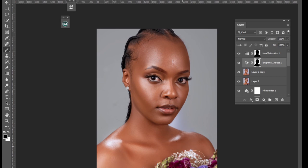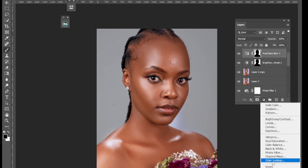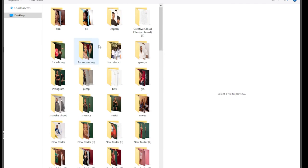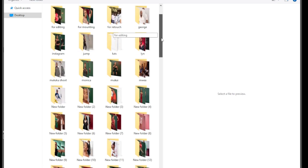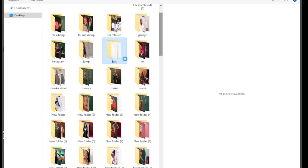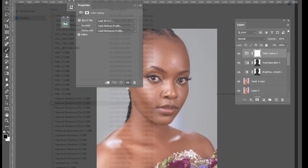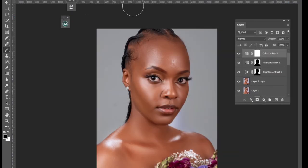Yep, that is looking amazing. I need to go to my color lookup and just run this one action which I always use in all my images to cool it even further, because I like very cool images. Run the cooling filter 82, and there we go.